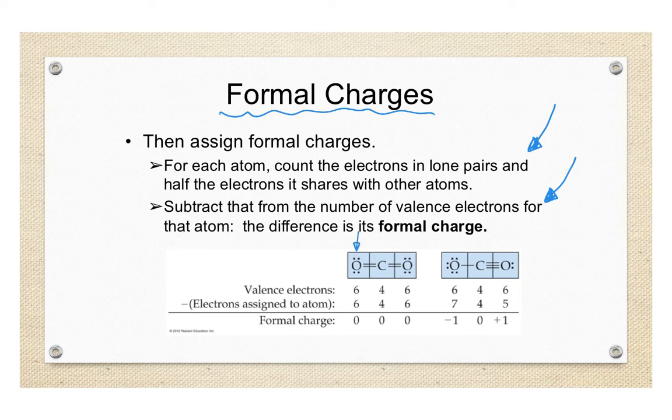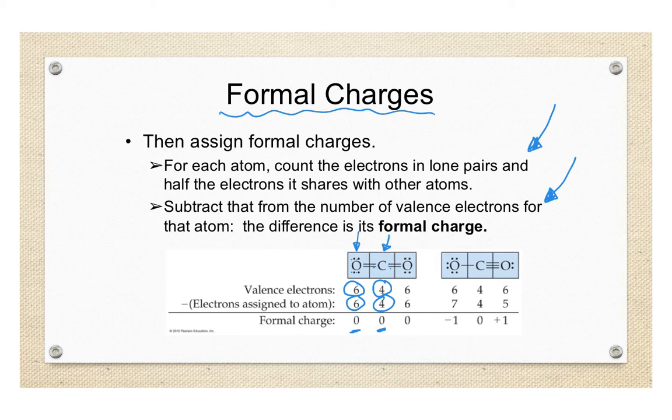If I start with this oxygen, we know that oxygen comes with 6 valence electrons. In the structure, I see that we have 1, 2, 3, 4 electrons plus half of each of these bonds, so that's 2 more, so that's 6 electrons altogether. If I subtract those, that means that on that atom, there's a formal charge of 0. Carbon, we know, comes with 4 valence electrons to begin with. In this structure, we have 1, 2, 3, 4 electrons assigned to carbon, half of each of the bonds. So that's, once again, 4 electrons. So we end up with a formal charge of 0 on that.